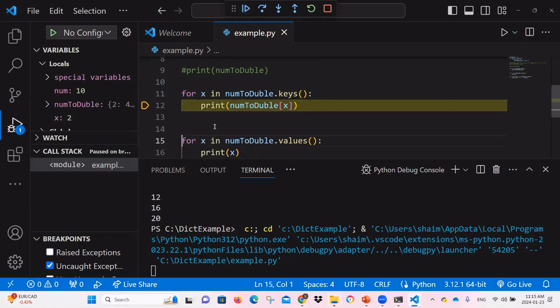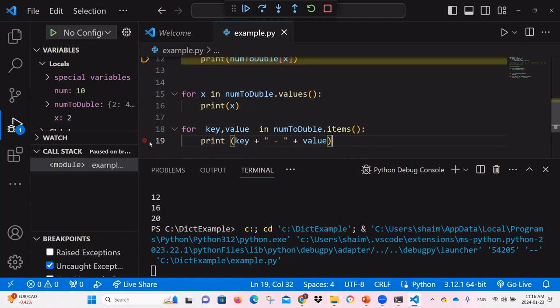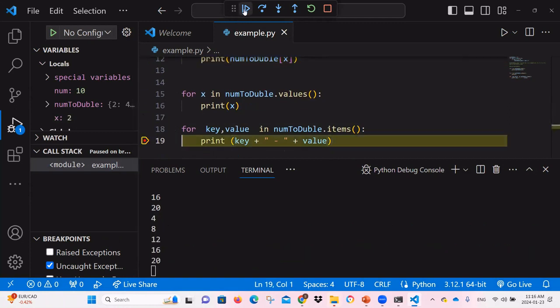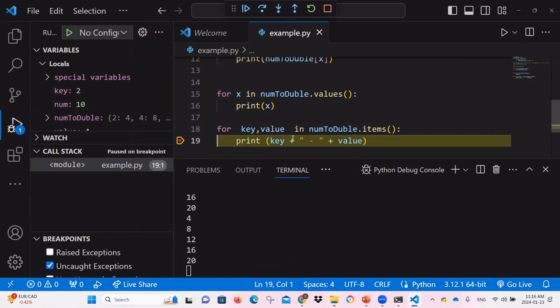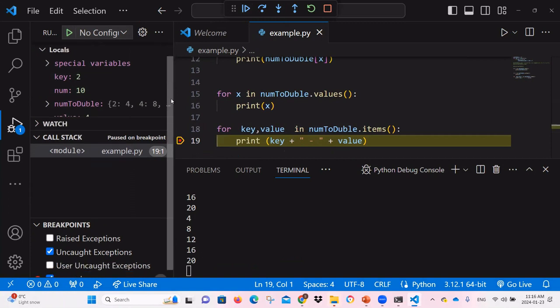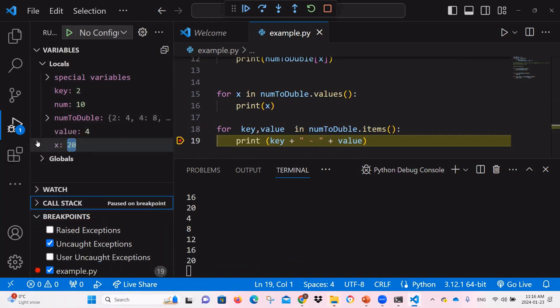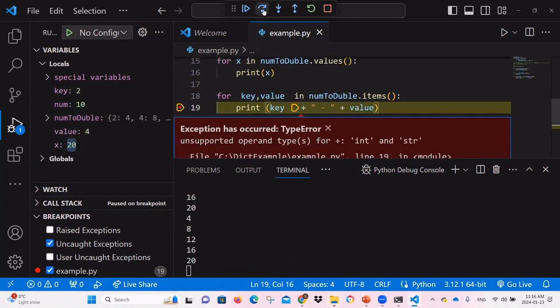Maybe it might be good that we trace them. So you see the first iteration, the key and the value. Okay, so here's the key and here's the value. Second iteration.